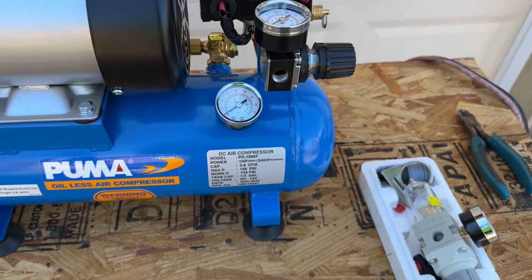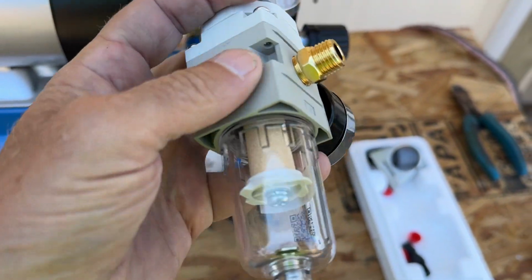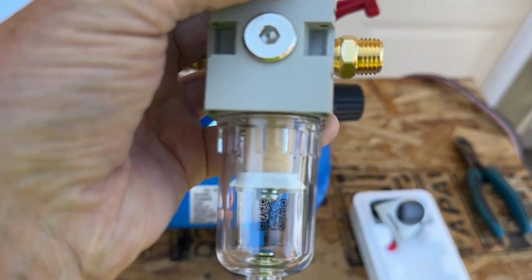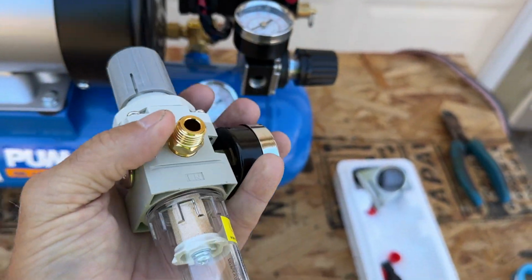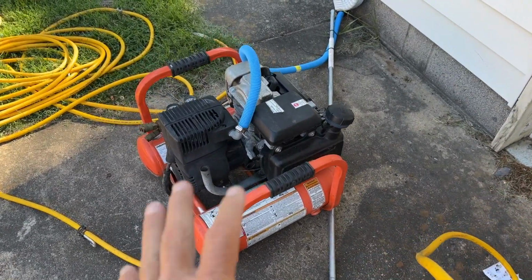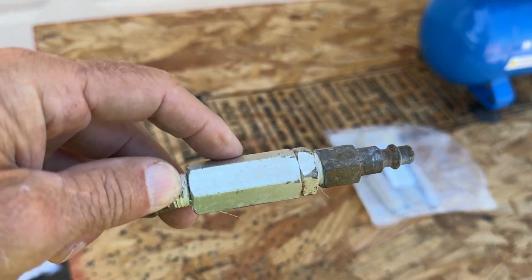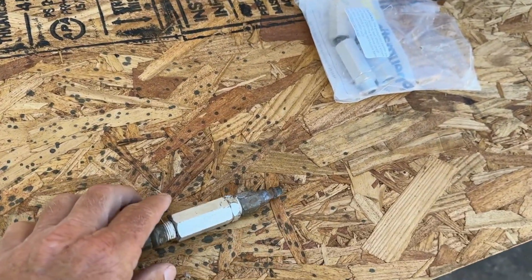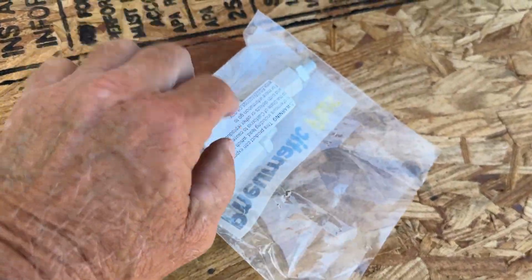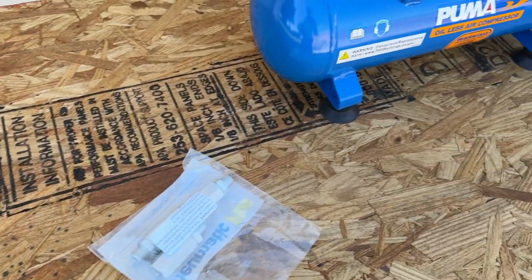The next thing we're going to do is add a water separator and a filter. This right here is a 5-micron filter, which is super small. It'll filter just about anything out. Now, the Hookah Max system I had, which is right here, did not have a water separator on it, but they did come with a 40-micron filter on the hoses. I have replaced that in the past, and I do have some new ones here. I'm going to go ahead and replace them again when we get everything straight. I'll tell you about that in just a second.